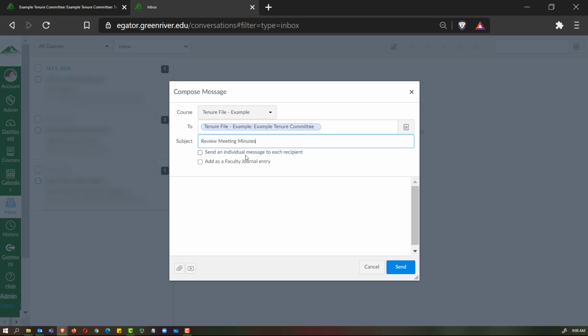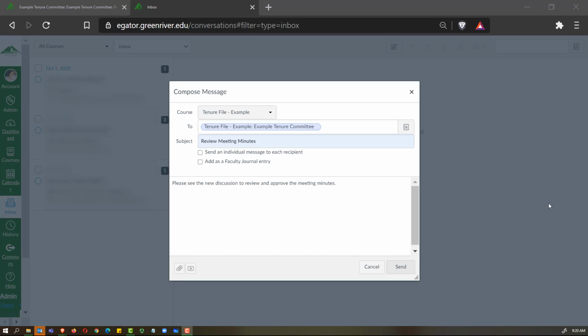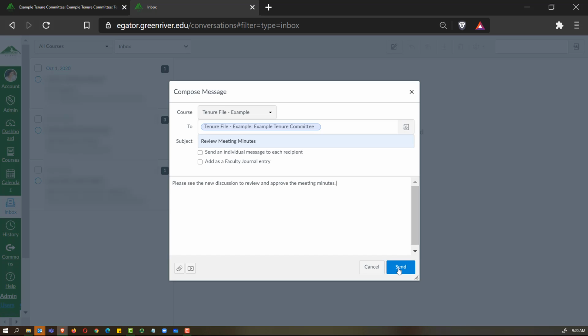And if you want to send it individually to each person so that other people don't know that you've also sent it to them, you can do that. But if you want it to be kind of like a group chain where everyone can see everyone's replies, you could do that. And then just alert them where to go within the shell within the group, and then send.